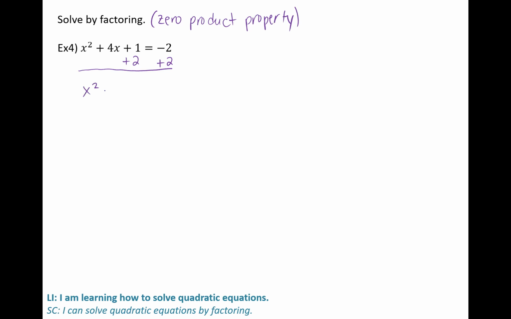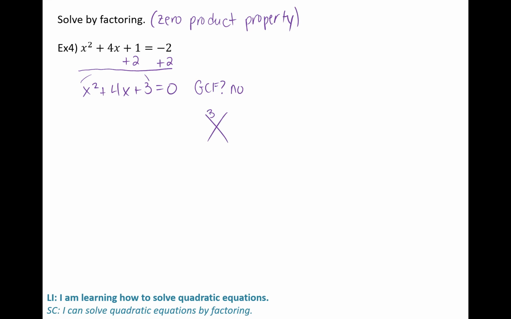So I'm going to do x squared plus 4x plus 3 equals 0. So now I have the equal 0. I'm going to do my first step. Anytime I factor, is there a greatest common factor? No. And because I kind of squished this together here, I'm going to do my x on the side on this one. So I would multiply the first and the last.